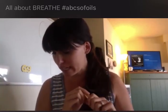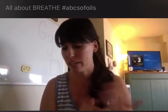And then let's see. I have also used it, I don't have it because I made it and I gave it to my husband, but I used Breathe in a bug bite allergy roller that I made for him to give to a coworker, and that had basil and rosemary and lavender and melaleuca and peppermint and purify, and she's one of those people that gets a bug bite and then it just kind of turns into a big deal on her skin, and she even had to go to the emergency room one time. So she keeps that wherever she goes, and she's just going to roll that right on her bug bite to tame her allergies. And Breathe is really good for stuff like that.